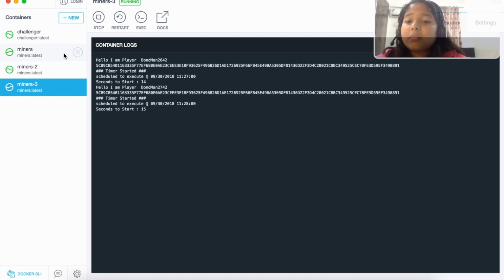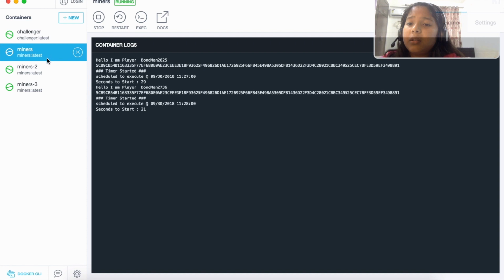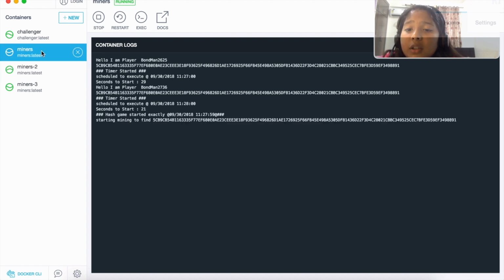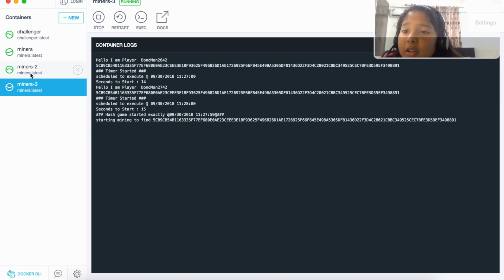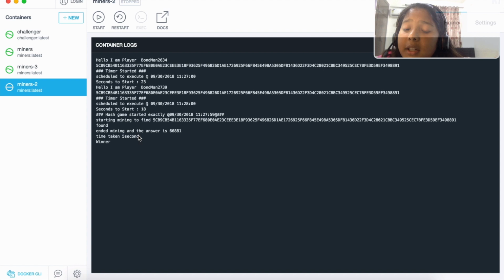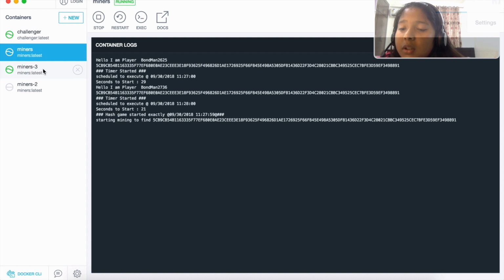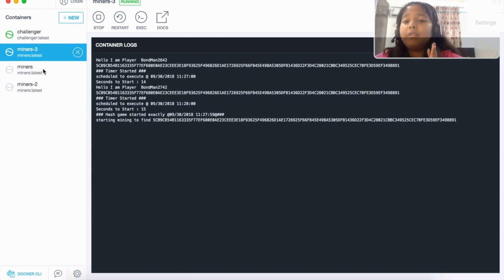Okay, still mining. Because all of them are taking random numbers, it is not possible that all of them mine at the same time.